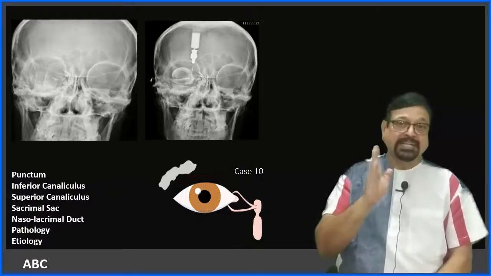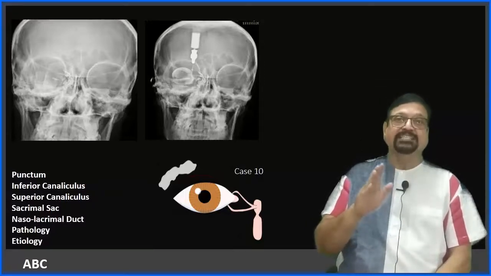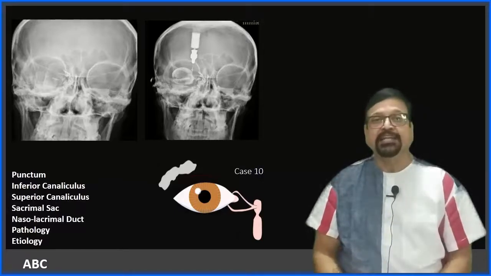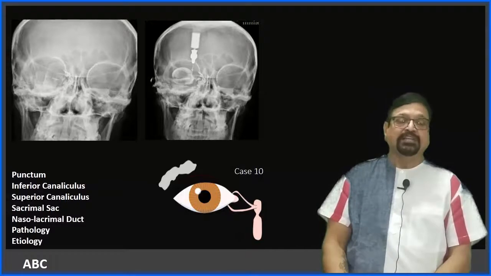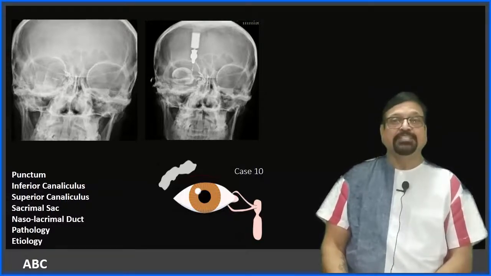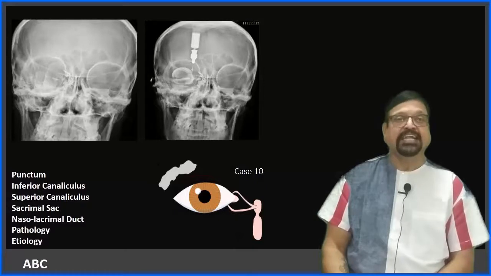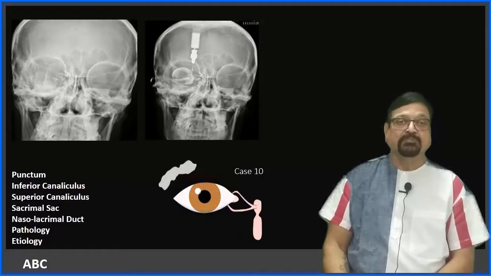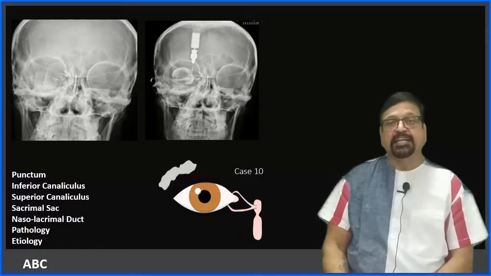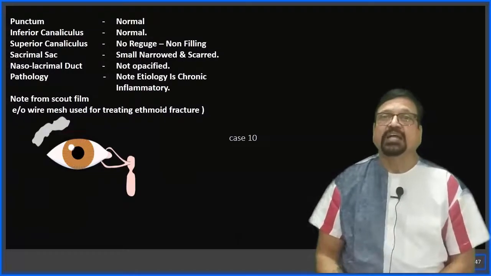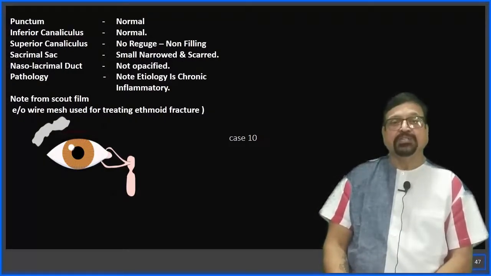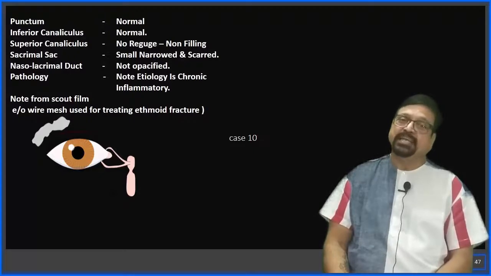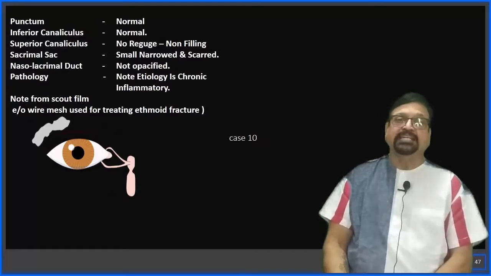The main aim of giving you a plain film is to appreciate that something, does it look like a radio-opaque wire mesh? Yes. That is a finding, you have to make a mention of it, and you will have to ask the patient whether he had any fracture in that area of the ethmoid or of the lacrimal bone. So that history will help you a lot by knowing what that radio-opaque wire mesh is. Again, that will give you some etiological hints also. If the patient had trauma or fracture in the same area, that will give you an important hint. So plain X-ray is important from all these points of view.